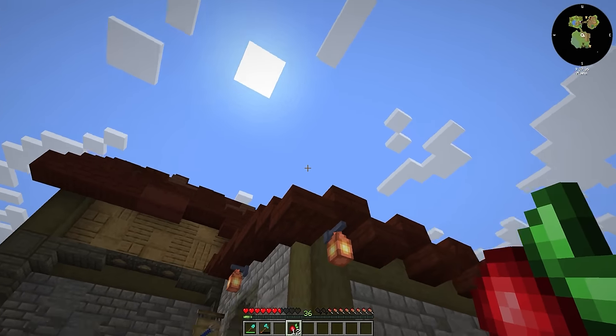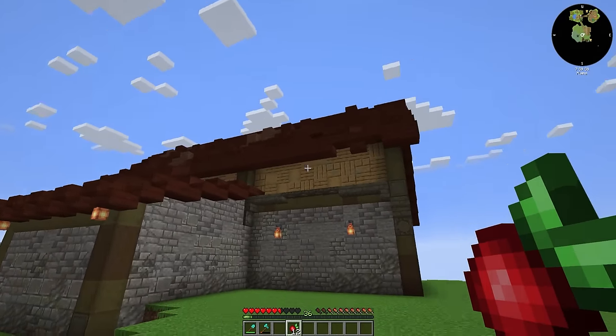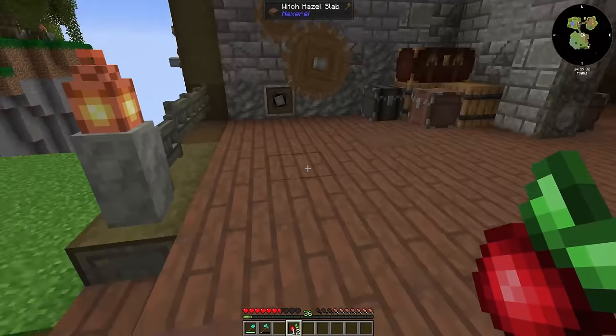But I do like how this building's come out. I have made a start on the interior as well. We'll go to that in a minute. But basically, the main storage unit is all this bit here. We've got the workshop sticking out the front here. We've got an area here as well.